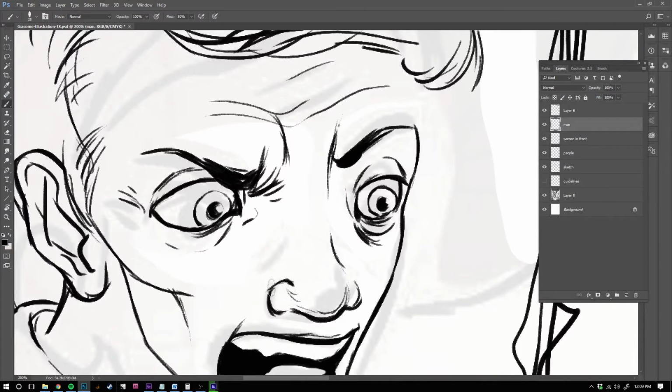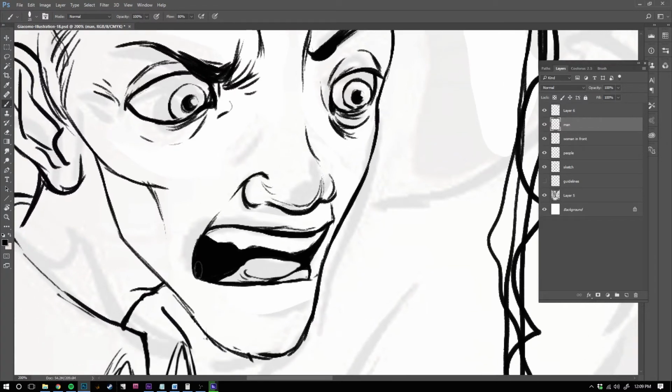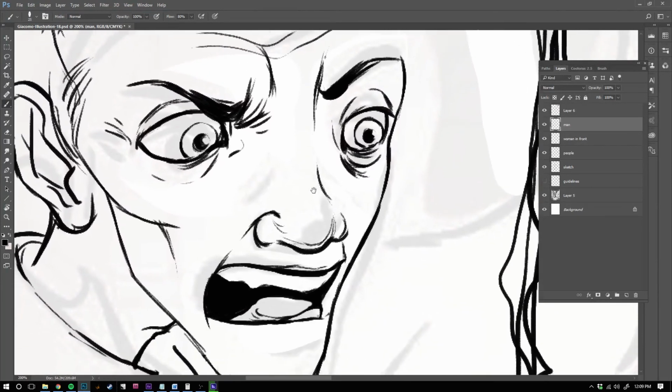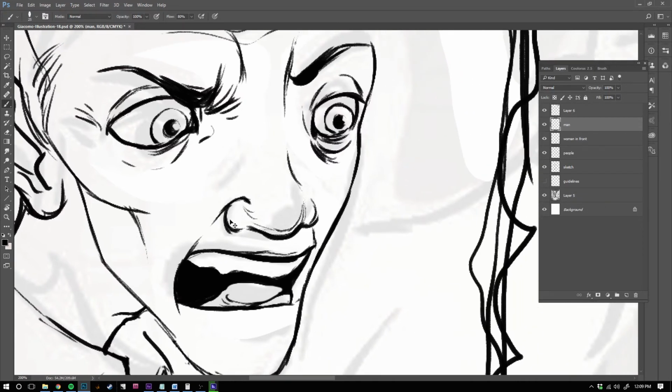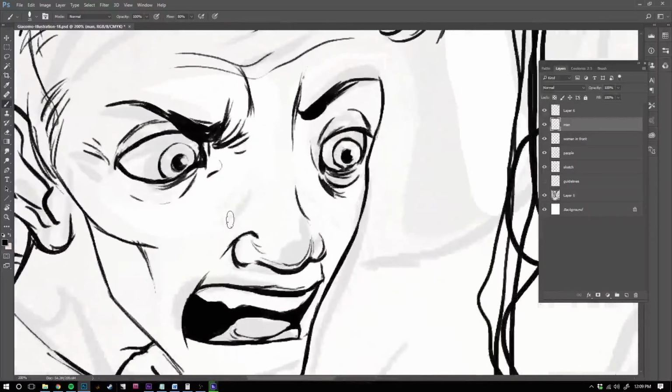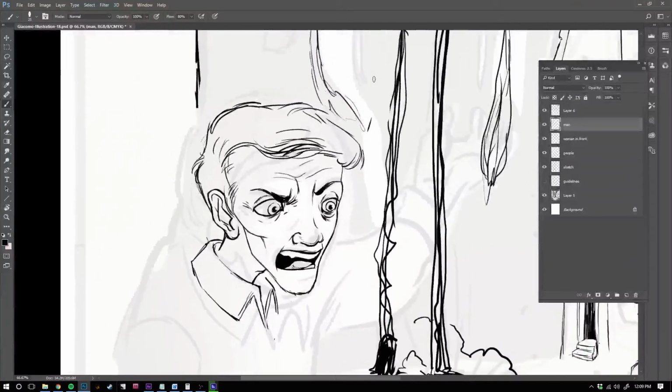I could even age him a little bit more by pulling the cheek down a bit. The more of these internal lines that you have, the more it's going to age them. So yeah, I'm starting to feel good about this character.